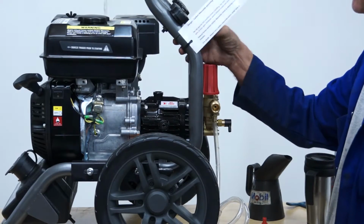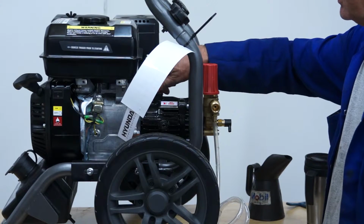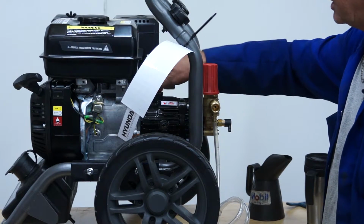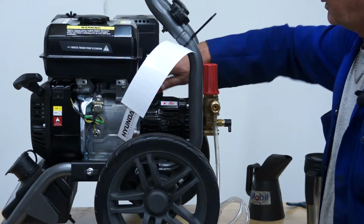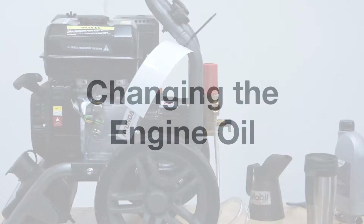absolutely fine. So once you've filled it with oil, replace the filler plug and tighten. And that's the oil changed in the pump.